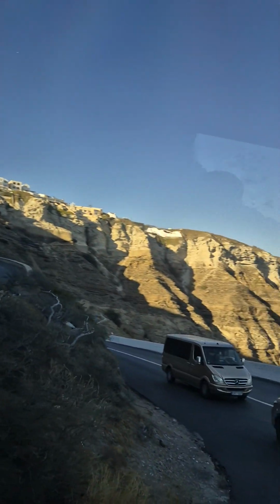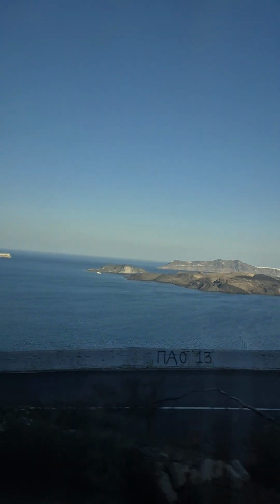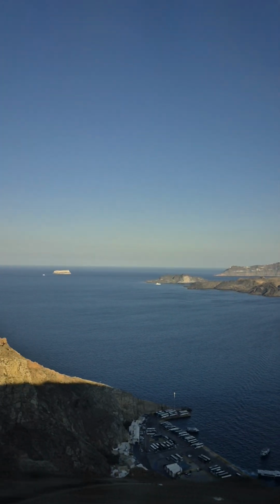So what you have here on the left didn't always look like this. All of the complex of islands, which I just explained, once upon a time used to be connected, and the island had an almost perfect round shape. Pretty much wherever you see the cruise ship sailing, it all used to be volcanic land. When the volcano in the middle erupted around 1630 BC, 83 square kilometers of volcanic land sank beneath the surface of the sea. And this is how the third largest caldera in the world got created.